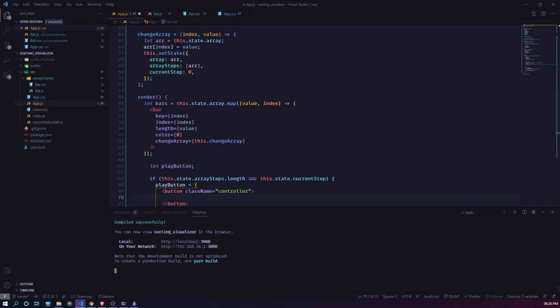Now let me stop the server, and we are going to need Material UI core and Material UI icons here. So I'm going to install that. Yarn add @material-ui/core and @material-ui/icons.